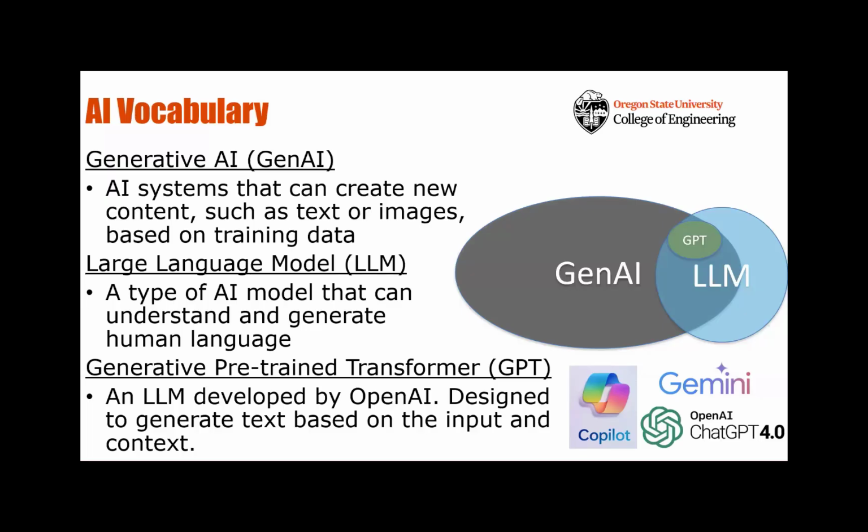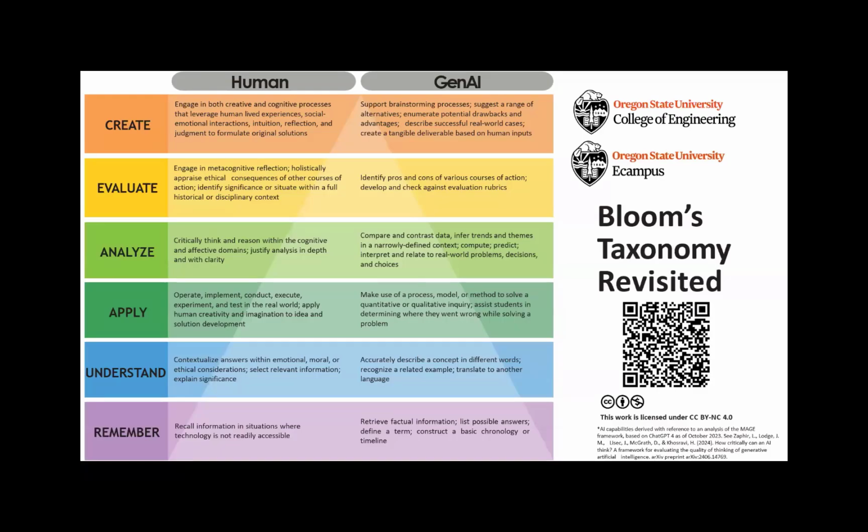And so this is why I think it's important for us to think of how and what we teach with this new technology of GPTs. So this brings us to Bloom's taxonomy. Here's a revisited version considering the functions that generative AI can perform. And we're used to thinking of engineering design as that highest level of Bloom's taxonomy. But does engineering design with AI still have that same criteria?